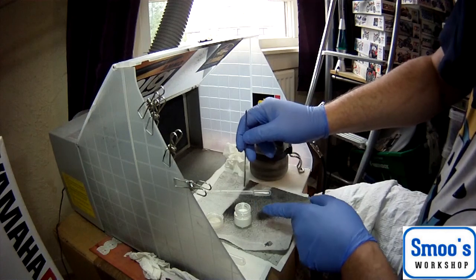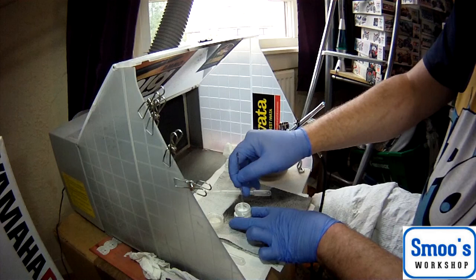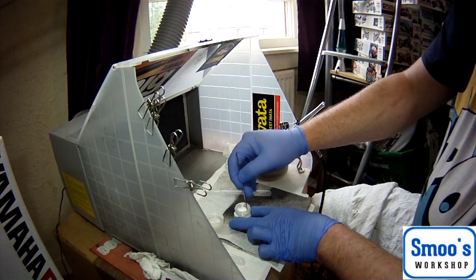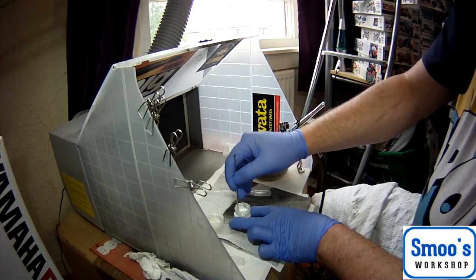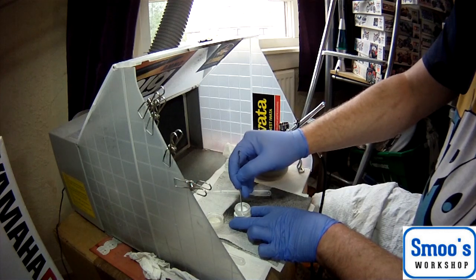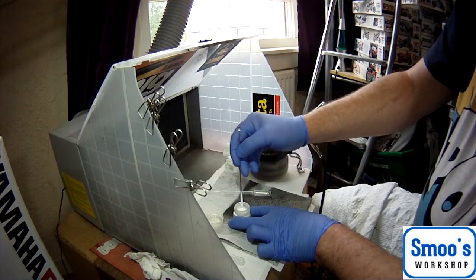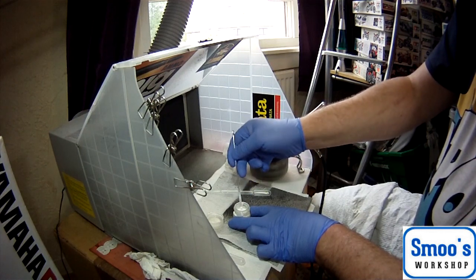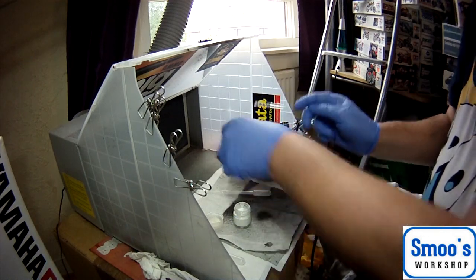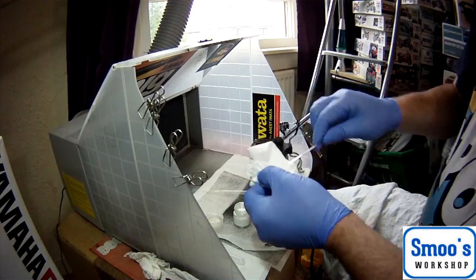Can you see what I'm doing down here? Hopefully you can see what I'm doing. So I'm just going to give that self-leveling thinner a wee mix through, and hopefully it's like a really nice milky consistency, so I can spray it at a slightly lower pressure. Now I've preset my airbrush to run at roughly 20 to 22 psi. That way hopefully I shouldn't get any tip dry, and I can go a little bit closer to the subject without blowing air and blowing paint about the place.